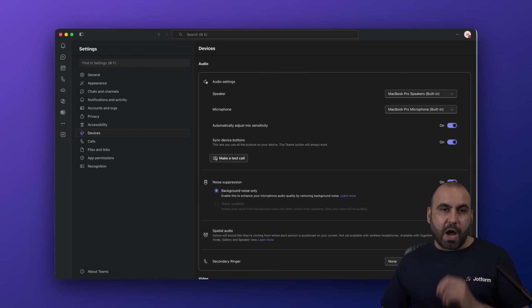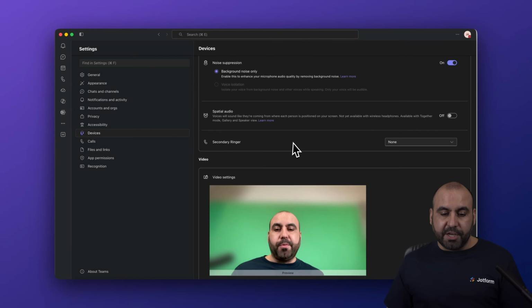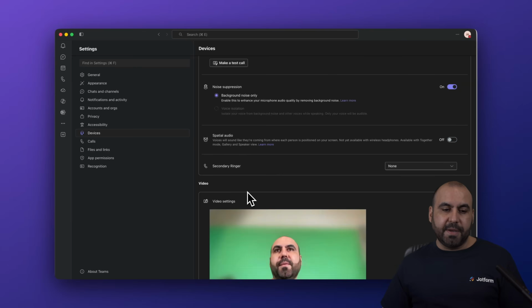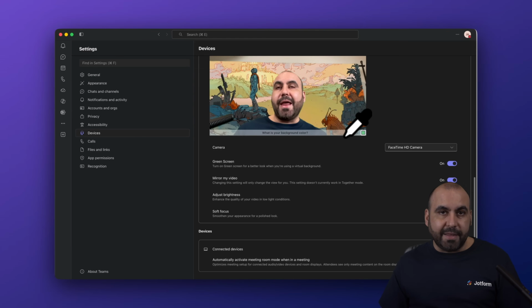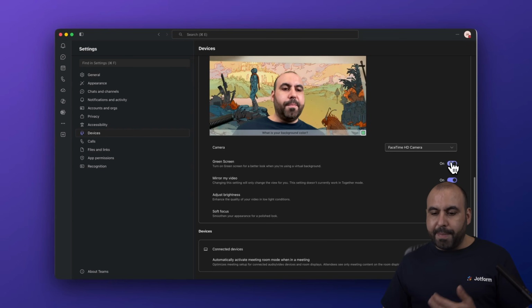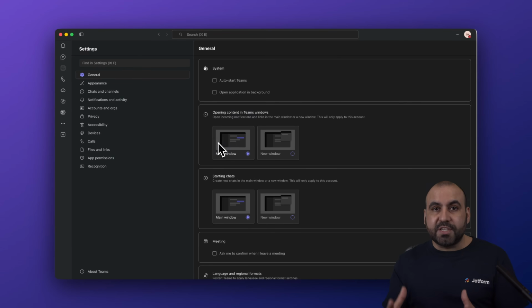Then we have our audio options. So go to devices and we can set the default devices straight from here. So if you don't want to select a different microphone or a different speaker every single time, because you don't want to use the default one, you can change it here to be the one you actually want to use. Option for noise suppression, the video settings, all from here. You can set your background effects. For example, if I want to turn on the green screen option, I can do so straight from here. Set the color for the green screen, in this case, this green, and it automatically does it for me. So several background options are available here. So there's several settings that you want to take care of before you actually get started with Microsoft Teams.